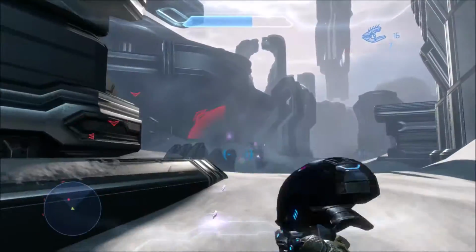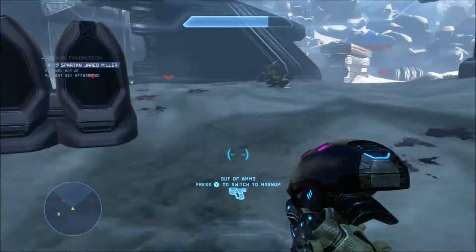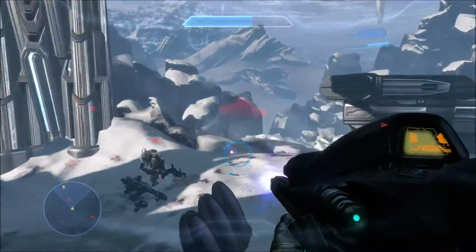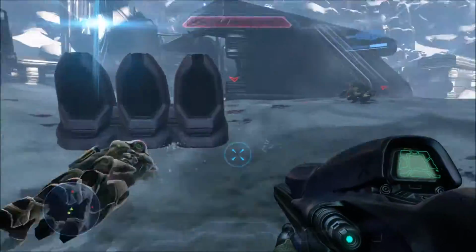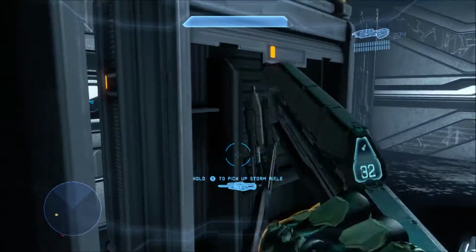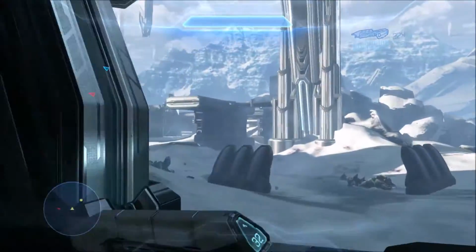I only had a handful of elites alive, and I was able to just keep hiding back behind the tower there so that my ally Marine didn't run out and get himself killed, and just pick off these remaining few elites. So once you've taken care of all these enemies on the outer areas here, you're going to get the cue to go up into the tower and get to the rally point.